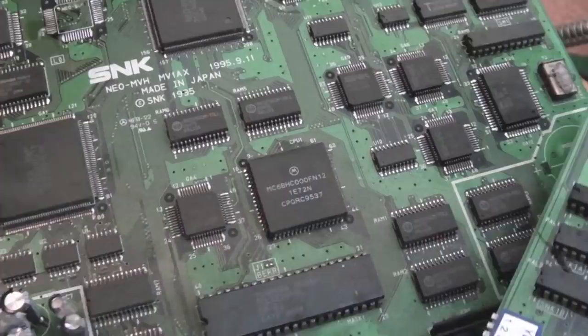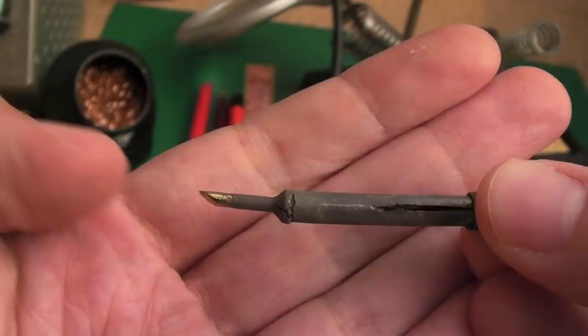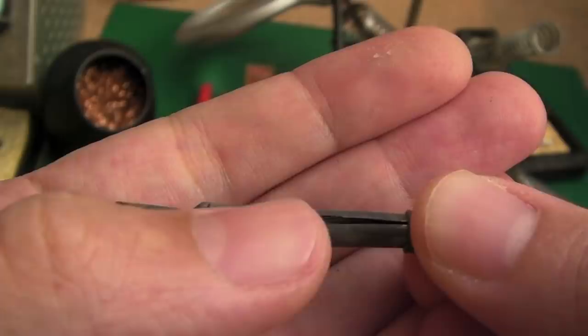But on both of these I need to remove the ROM, so that's the next thing I'm going to do on both of them. So I finally replaced the tip on my soldering iron, and you can see just how worn that is. It's bent upwards a bit there, it started to crack around there. Can you see that? It's split in the middle. Yeah, it was on its last legs.